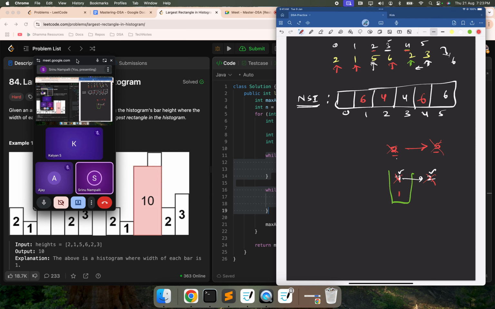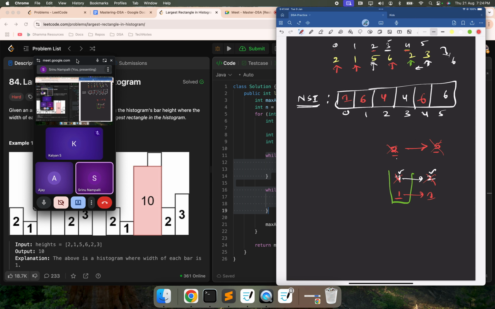So at index 1 you have value 1. Now let's see, the current index is 0, you have value 2, which is greater than the element present in the stack, which is at index 1, so for 2 the next smallest index is 1. Now see, do you understand? So we just constructed the next smallest index for each and every index, correct?